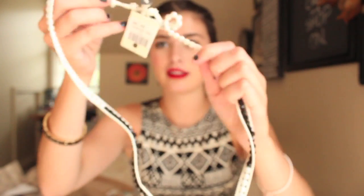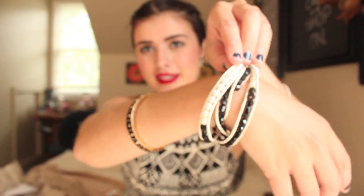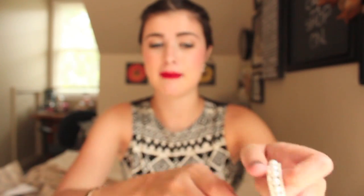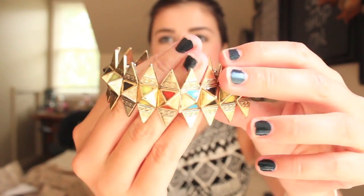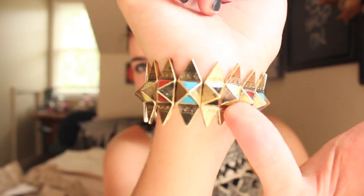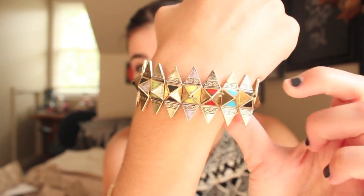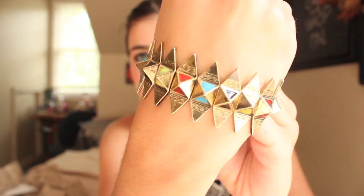This is what it looks like completely untangled. Wrap it up and it becomes a little bracelet. On the website it came in so many different colors. I got the black and the white pearls. It's just a wrap bracelet. The next thing is this bracelet and this is actually pretty high quality — I actually like this. It feels really nice quality. It's rainbow and has gold accents and I'm really into gold jewelry currently.